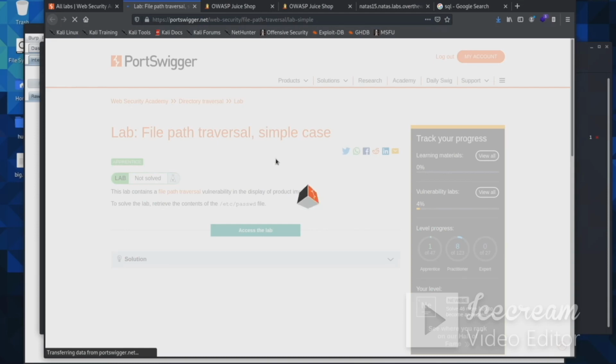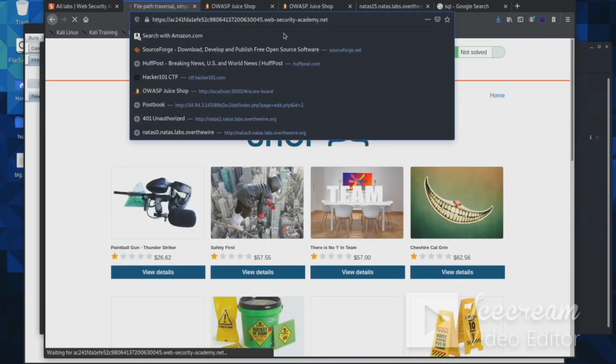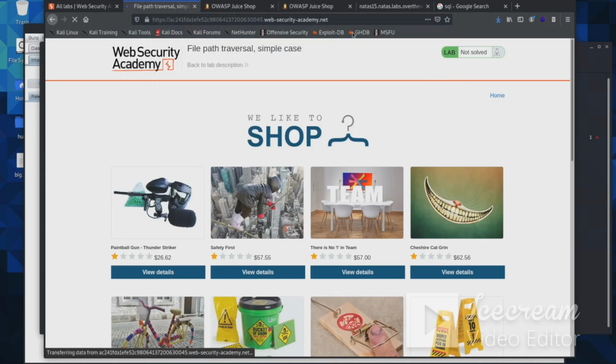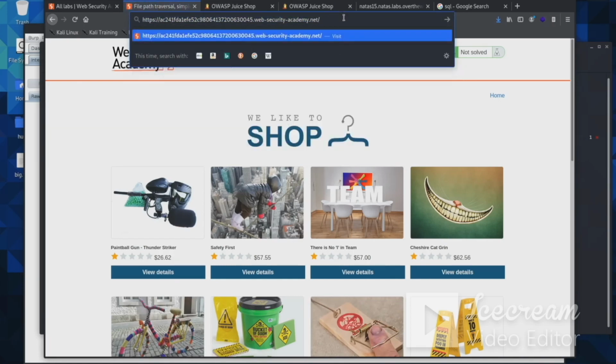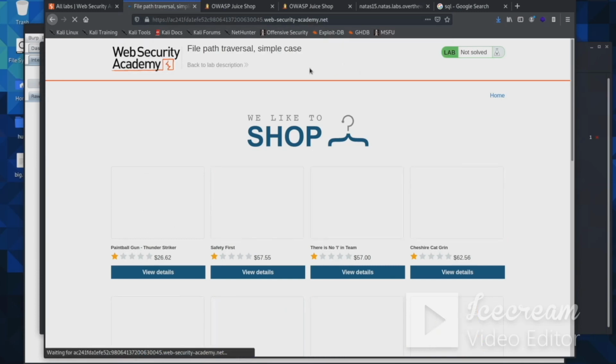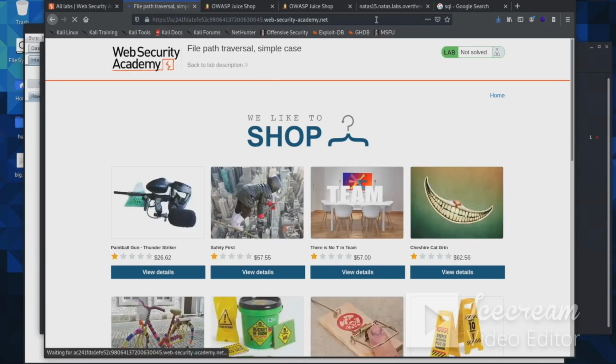And while that's opening, there's a few different ways to look for these. Probably the most common is going to be up here in your address bar. You'll come up here and this is where you'll search for them. I'll just go ahead and show you. You'd pull this open and hit your slash and go // and then hit enter and see if it can take you back any files. But it is not going to work for us in this bar.